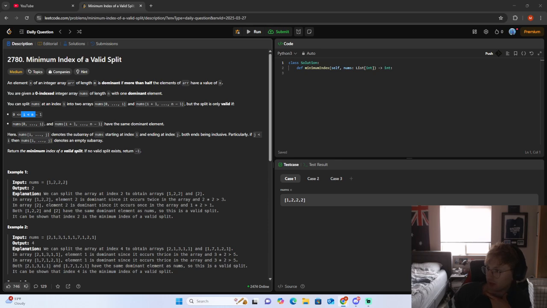Element 1 appears 6 out of the 10 times. Find the smallest split where 1 remains dominant in the left or right. This solution must efficiently determine the dominant element and find the smallest index.